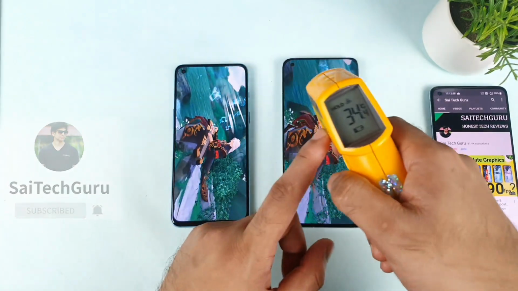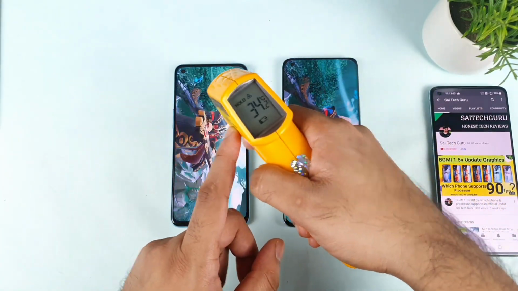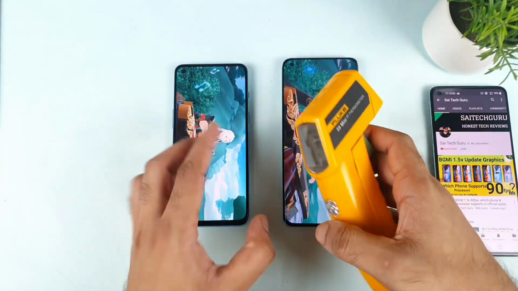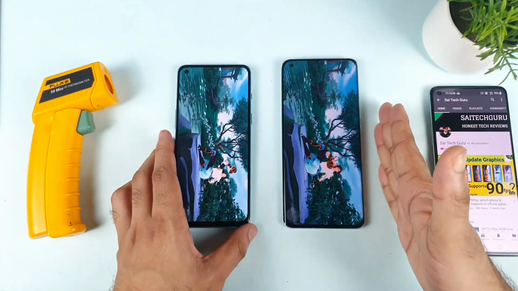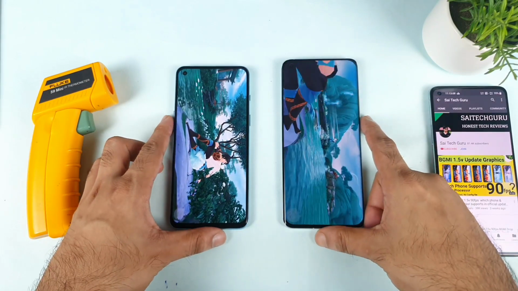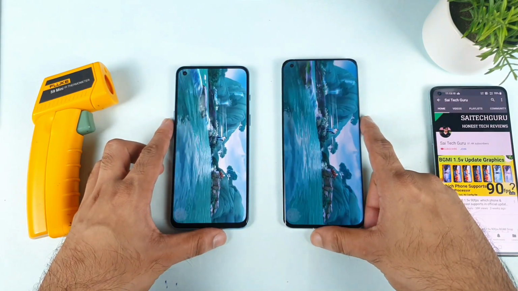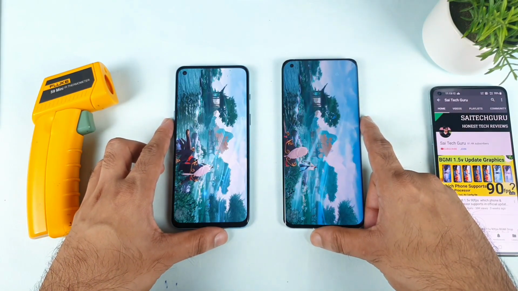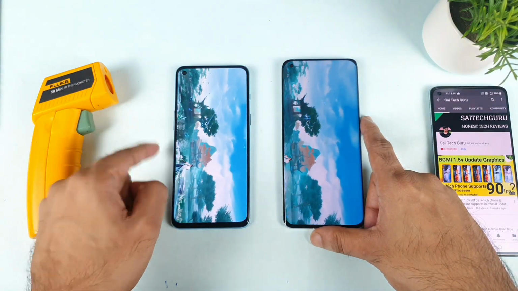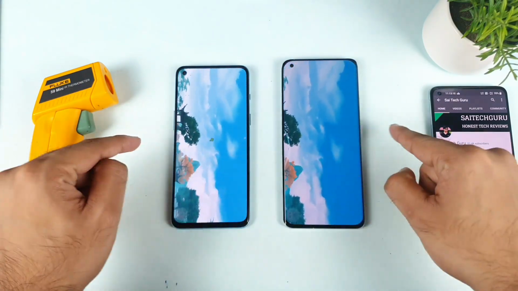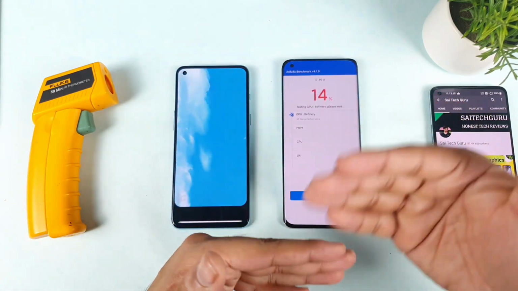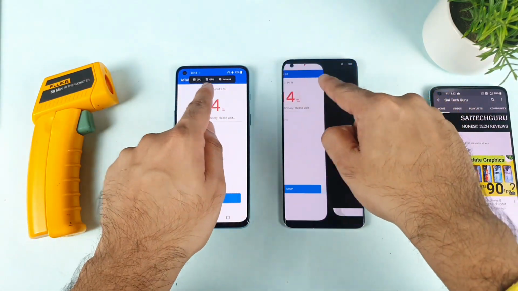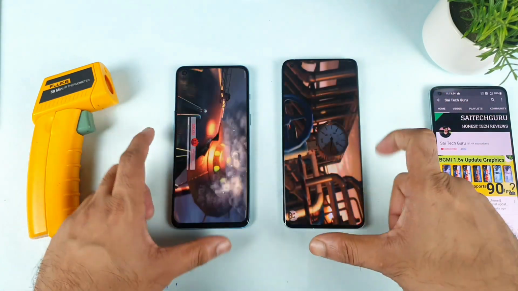So that's 33 and 34. As you can see, friends, both phones are increasing equally. Yes, that's going to be really interesting, Snapdragon 888 versus the Dimensity 1200. This is the AnTuTu benchmark version 9.1.0. This is my first time doing the 9.1.0 AnTuTu version, and on both phones I just installed the latest version. I thought of updating all my AnTuTu benchmark applications to the latest, as you can see, 9.1.